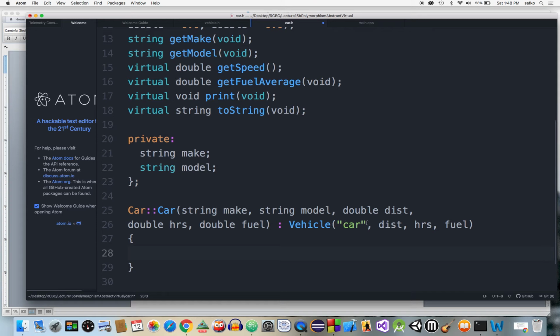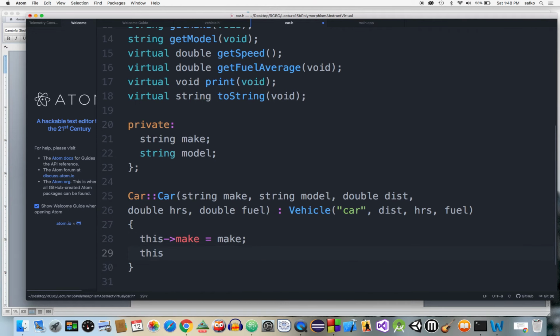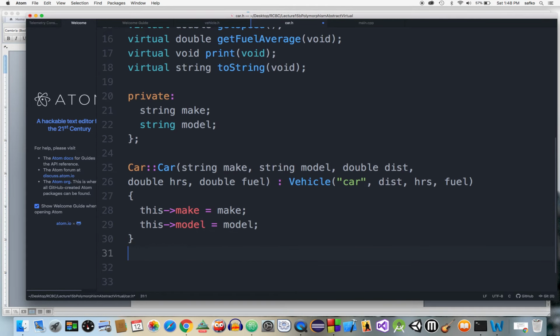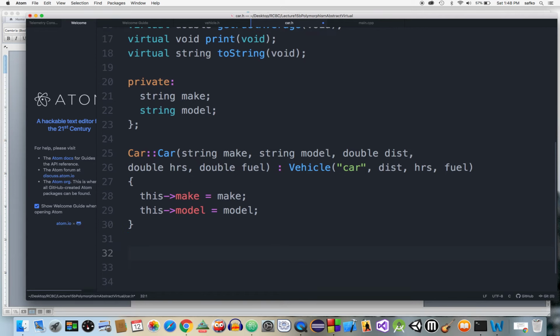Again, one that we don't handle, these other 3. So we have to set make and model. Since they're exactly the same as make and model, here we go. This make is assigned make. This model is assigned model. Okay. All right, that's the constructor.